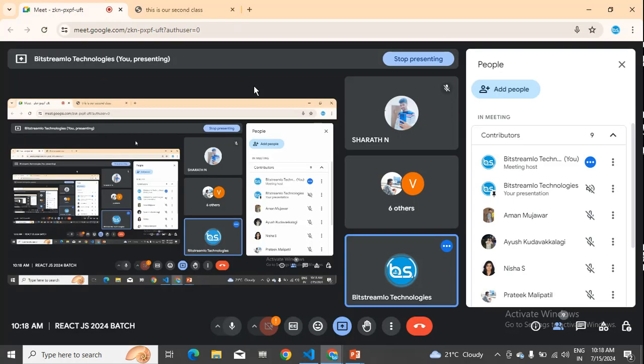So who was that? As Sharat told, that is correct. We use forms for collecting some of the user data and we will be storing it in our database, right? So there is some difference between the div tag and the form tag. That also I'll be telling, okay? So let us first know about the form tag.